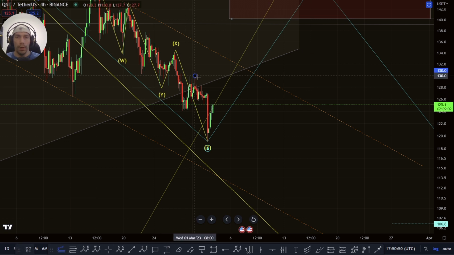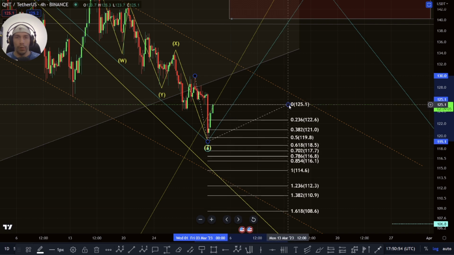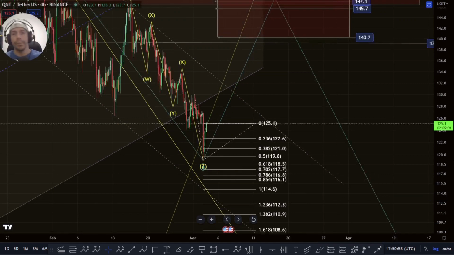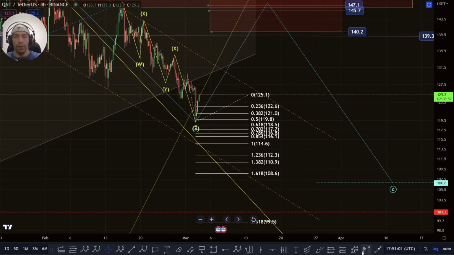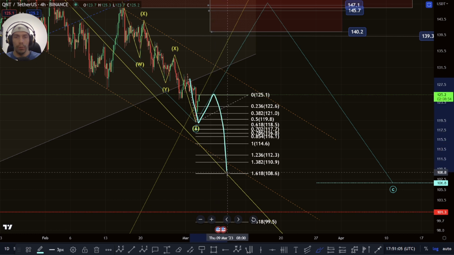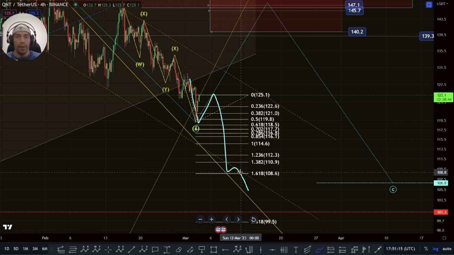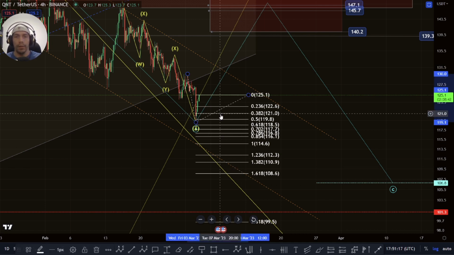So we'd have to fail to take this high, and then also look to push down towards this 108.6. If we wanted to start to argue that we're getting some extension within here, then we could look at this as a 1, 2, 3, 4, 5. Then we'd have to put in the fact that there's potentially another 1, 2 here, and then we'd have to start factoring in some of these other moves from further back here then. But yeah, for the moment, it doesn't really have that structure.